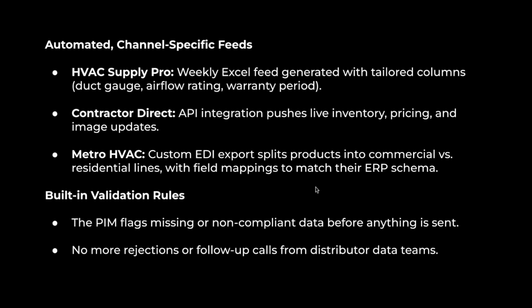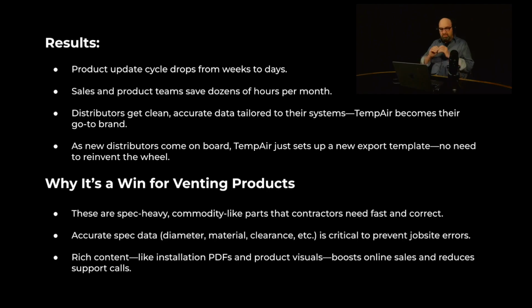And then you have also built-in validation rules. So if there's something that's missing, but it's required, the system will tell you that it's missing before you send the data. So it just cuts down on a lot of back and forth between the manufacturer and the distributor, saving tons of time and frankly, tons of headaches. So that's what we're also trying to do, just reduce stress and headaches and things that we all know are a little bit of a pain. Just smooths things out, reduces friction.